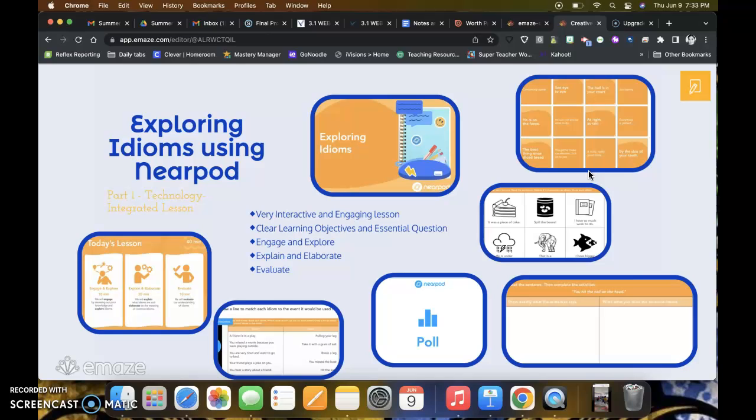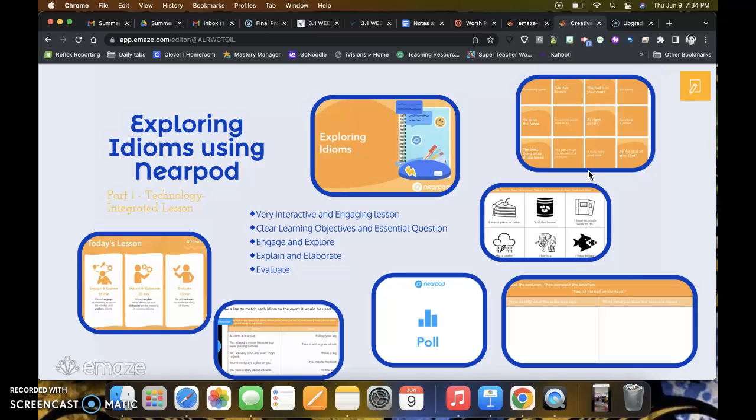So then at the end of the lesson, it took a similar poll from the one from the beginning. It just kind of switched it just to check how they felt after the lesson, if they now knew what an idiom was after the whole lesson. And it also asked them to share their thoughts about the lesson. Like, did they understand it? How confident they felt? And I always like to do check-ins, so I thought that was great.